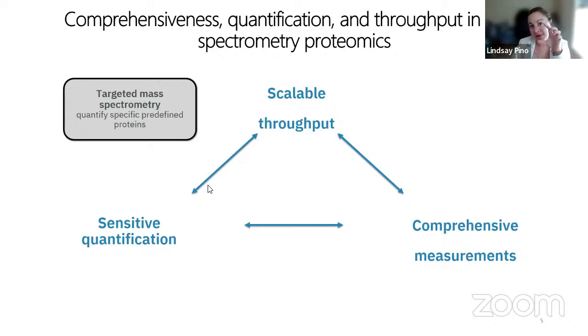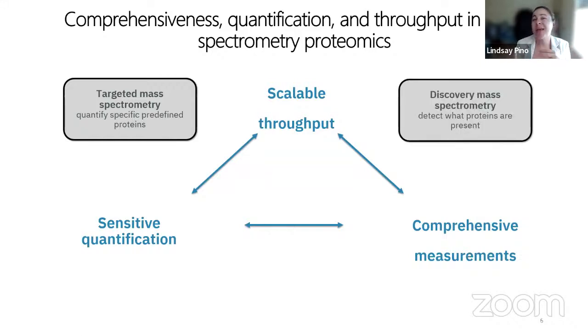So you have a very limited number of peptides or proteins you're interested in. You want to measure lots of samples, or you want very high sensitivity quantification. On the other hand, if you don't really care that much about the quantification, or you care more about getting a survey, a list of all the peptides and proteins that are present or absent in your sample, you might do what's called discovery mass spectrometry or shotgun mass spectrometry. This gives you that list of how many proteins and what they are in your sample. You can do a lot of samples this way, and you'll get that protein list, but the quantification is not going to be particularly good. This is kind of those DDA-based methods.